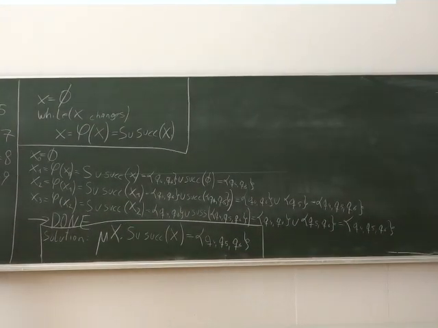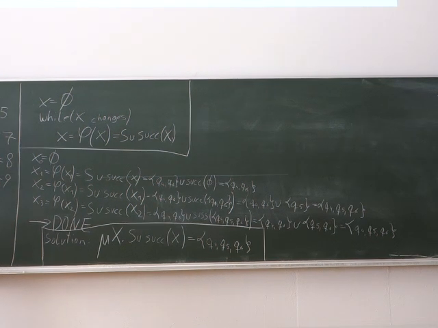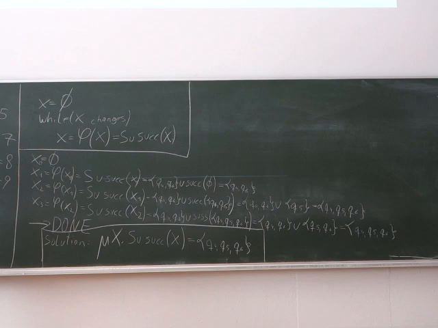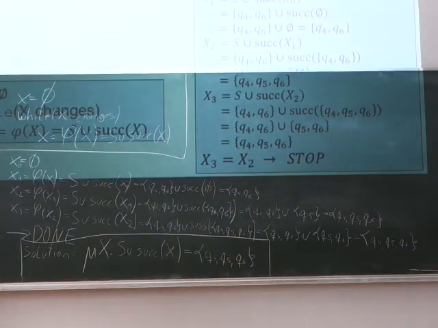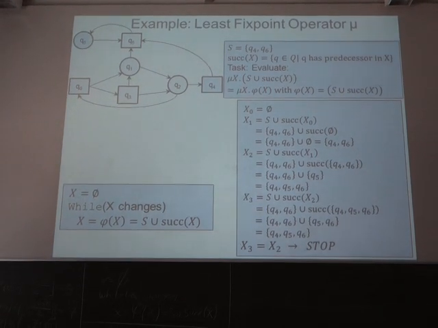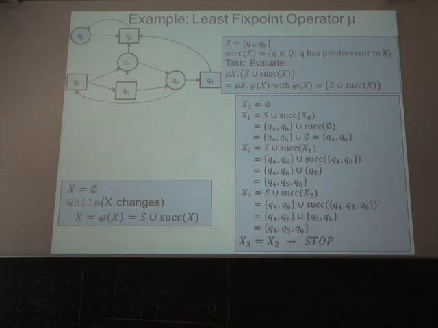So this is how you solve Mu calculus formulas containing such a least fixed point operator. You do not really have to write everything down. You can also find all the solutions on the slides. That's also the reason why I did not yet upload the slides. But I will do this right after the lecture.